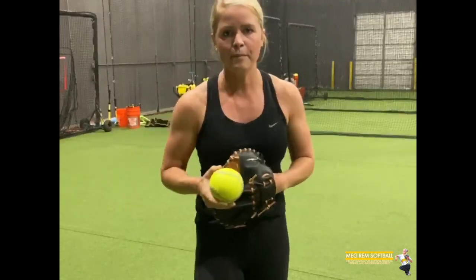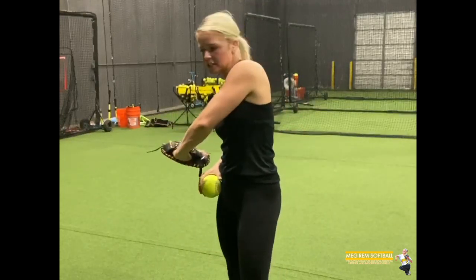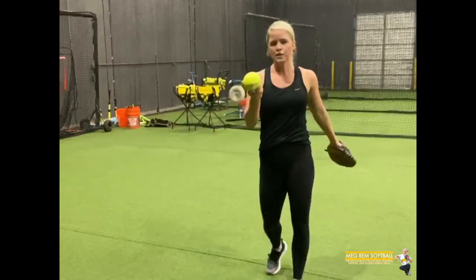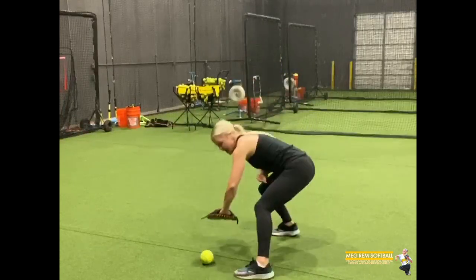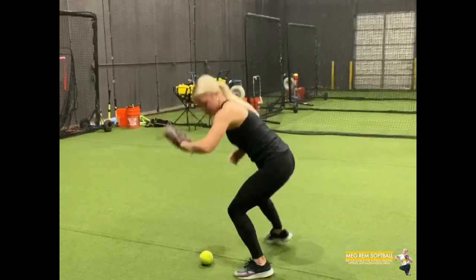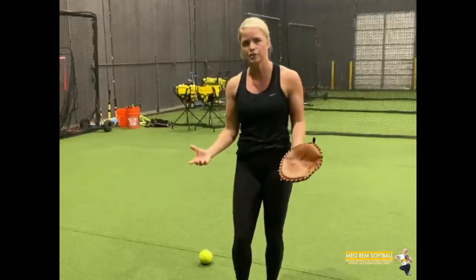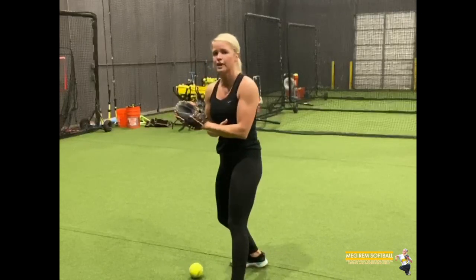The second point: soft hands. When I field a ground ball, I want minimal glove movement. I don't want to go up super stiff to a ball, super stiff in my elbow, swipe at it — that ball goes flying. I want to make sure I have complete control of my glove. When the ball comes in, I need to make sure I've got bend in my elbow. I'm giving it a nice little tap, and that ball should die right in front of me. I'm still working through the ball — because it's slower, it's more of a sweep-through backhand. I want to make sure I go to tap this ball and it dies right in front of me.